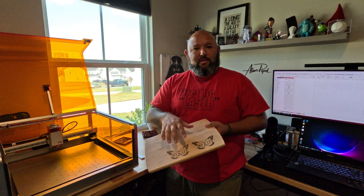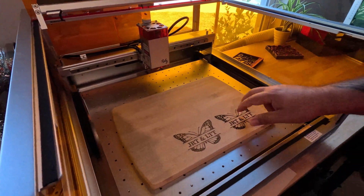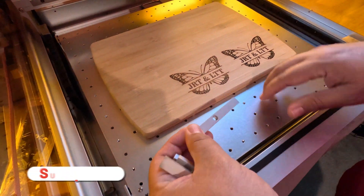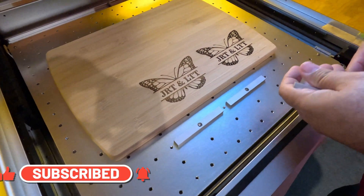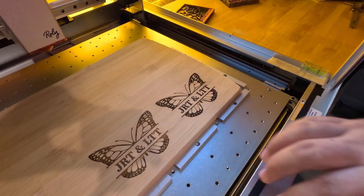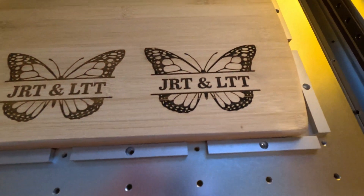Let's put the board on our laser. I'm using a xTool — this is a 20 watt and it's plenty for bamboo. I'm going to use my jig board, which has these little things supplied by the manufacturer. I'm putting them here and here, and you can put screws to hold it if you need. These allow you to square the board with your laser — Rolly actually makes squaring everything super easy.